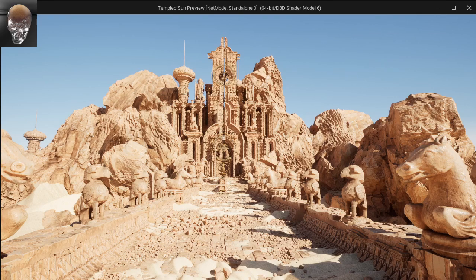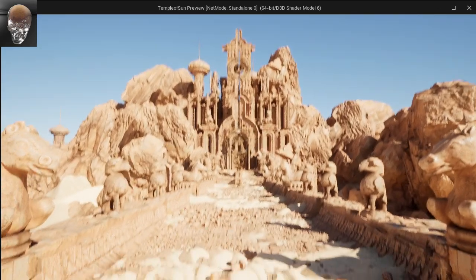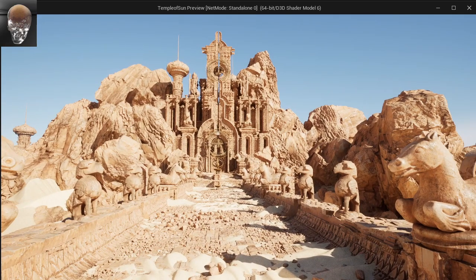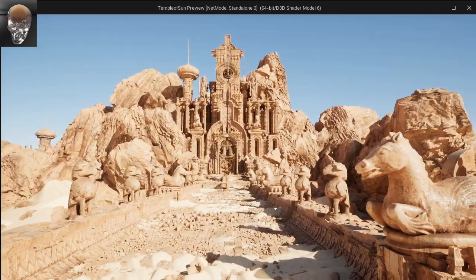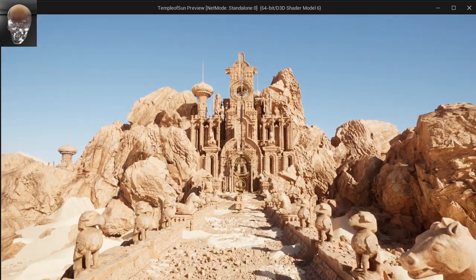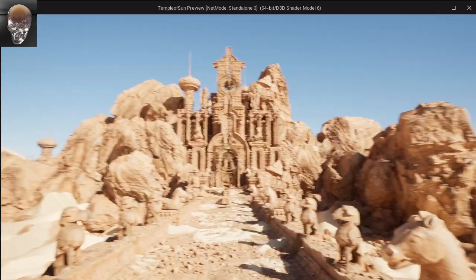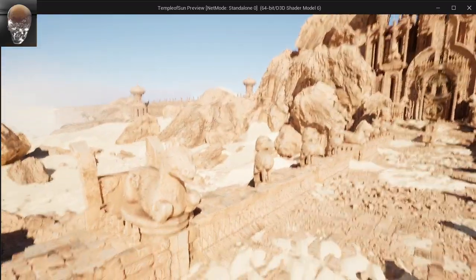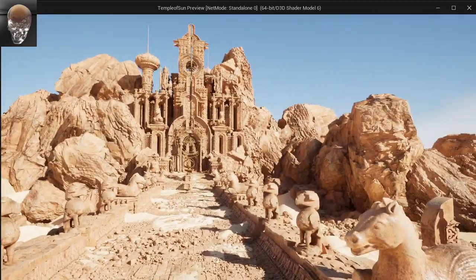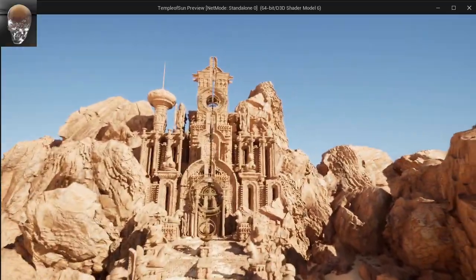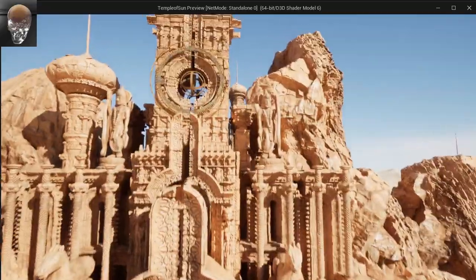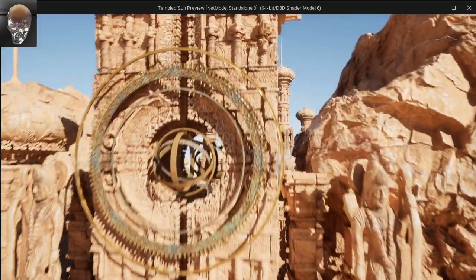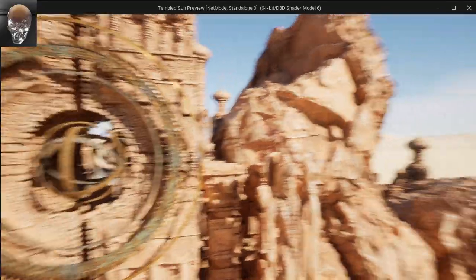So now, this is just a kind of a first-person thing where I can move any direction, up, down, around. But anyway, I'm going to be using some of these, just a little preview of the base asset that the developer made. And I'm going to show you some of the stuff. I'm just going to zip up over it, and you'll see what I mean by details. Look at that, isn't that cool looking?